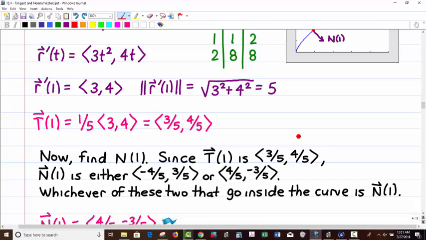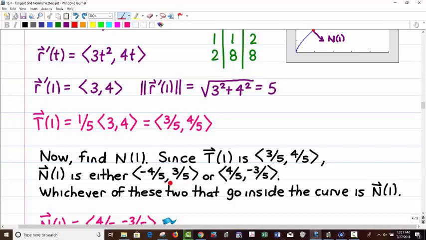Now, the principal unit normal vector is only going to have two possible answers. It's still got to be a normal vector. Obviously, you could find infinite vectors that would be normal to that, but they would all have different lengths. They wouldn't have length of 1. So I want to keep the 3 and the 4, and the 5 especially. So it's got to be one of these two choices. In other words, you switch the two numbers and you change one of the signs. So I switch these two and make the 4 negative, or switch those two and make the 3 negative.